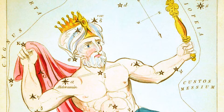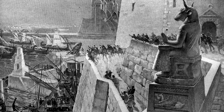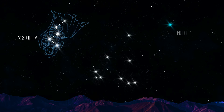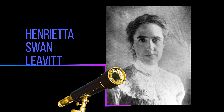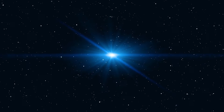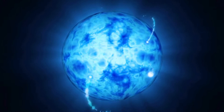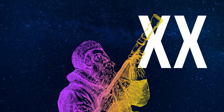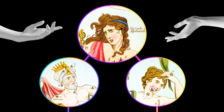Cepheus was a king of Phoenicia — there were many kings of Phoenicia back when it was a collection of city-states along the western shore of the Mediterranean Sea. Cepheus can be found in the area between Cassiopeia and the North Star. The constellation of Cepheus is important to astronomers: it's where Henrietta Swan Leavitt discovered variable stars that pulsed at regular intervals. The rate of pulsation indicates the true brightness of a star and enables sure measurement of its distance — the discovery of Cepheid variable stars was a major breakthrough for early 20th century astronomy. Cepheus and Cassiopeia had a daughter, Andromeda, also a noted beauty.